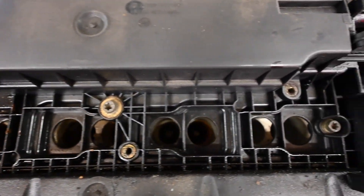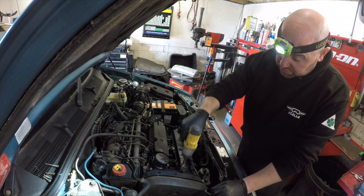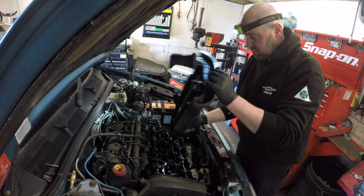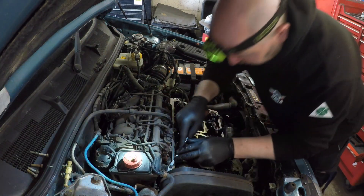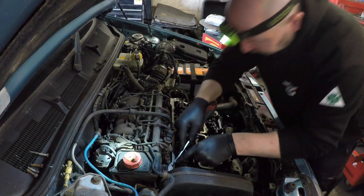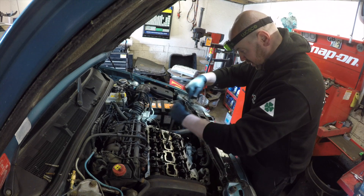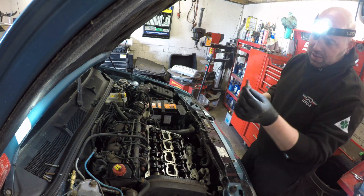Down by the spark plugs everything is clean and dry - nothing's going to fall into the cylinders. Bear in mind this is a twin-spark engine, so we have eight spark plugs in a four-cylinder, which means the spark plug change is not cheap or fun. The smaller plug of the two you have to be very careful with when tightening up - over the years a lot of apprentices over-tighten them, thinking they're a standard size plug, and they basically snap off.